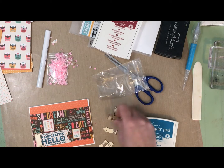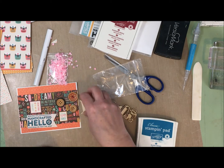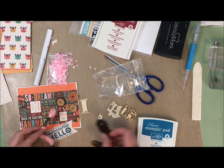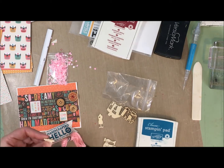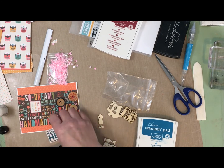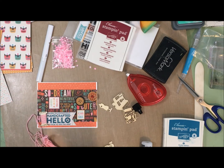And now I am just looking for ways to accent it, and I want to use one of these wood veneers. I figure I can use that thread spool, and I've found some wood buttons in my stash. What I want to do is wrap the spool with some embroidery floss, and then use the same floss in the buttons to pretend like they're sewn on. They're just going to be glued on, but I can put embroidery thread through the holes, and it will mimic that they've been sewed on. So I'm just trying to figure out which buttons I want to use on there. I've got three wood buttons right now. One has a black frame around, I guess, rim.